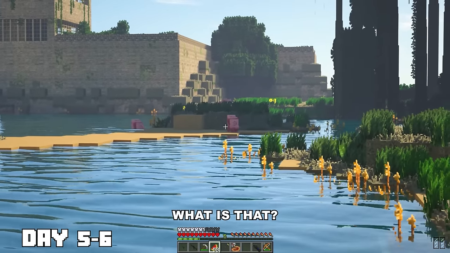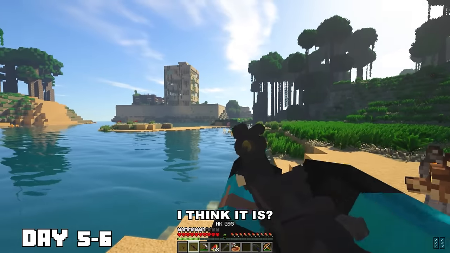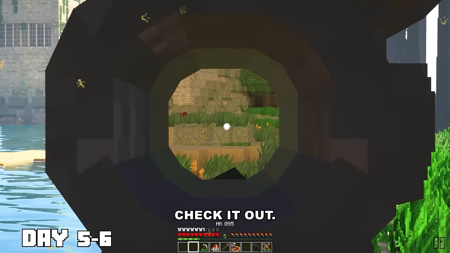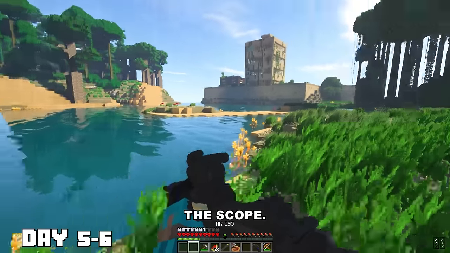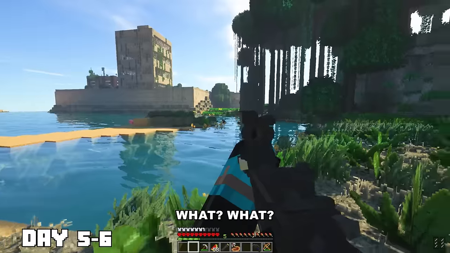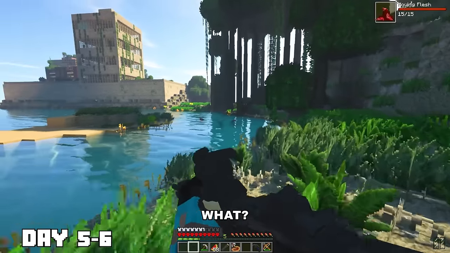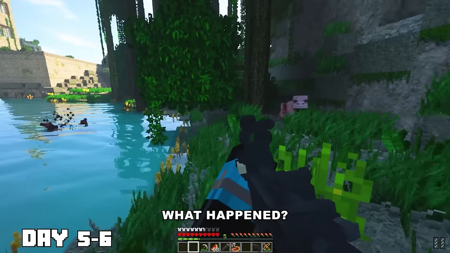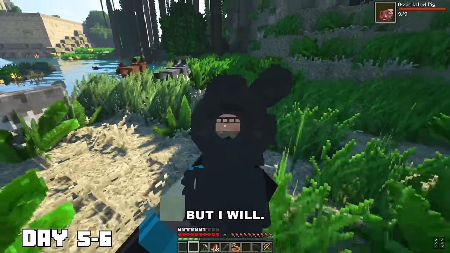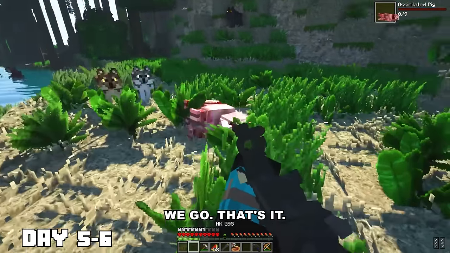Oh, what is that? Is that what I think it is? Is that actually them pigs? Okay, you know what? Let's go check it out. Oh, I love this effect on the scope. Let's go check out these pigs. Does that mean they're like... What? What happened? Oh, no! Get away from me, pig! I don't want to attack you, but I will. Okay, there we go. That's it.